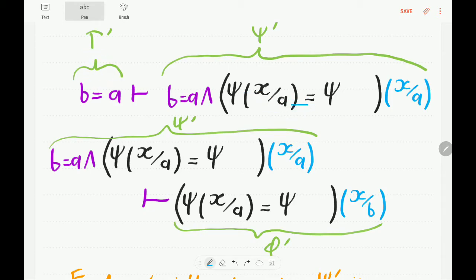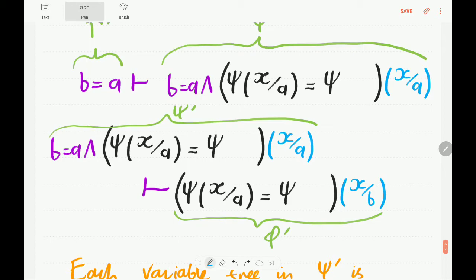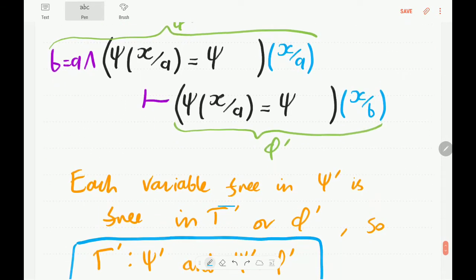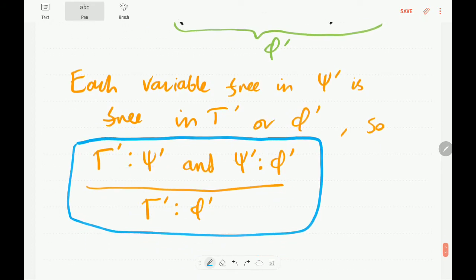And also, any free variable of A is potentially going to be in gamma dash, so that's fine. Also, B's and A's are in here, but B's and A's are also in gamma dash, so that's fine. I think that does it, and we've also got all these variables floating around in phi dash in case we need them, like the A's and so on. So I think it is true then that every variable that's free in psi dash is going to be free in gamma dash or free in phi dash, and so we can use this simplified cut rule.